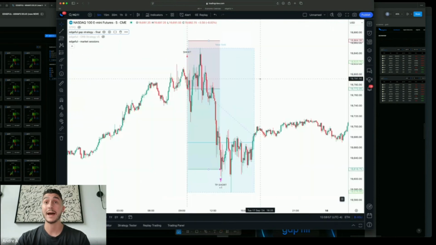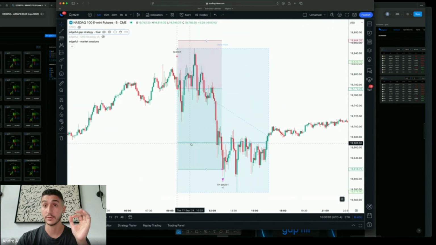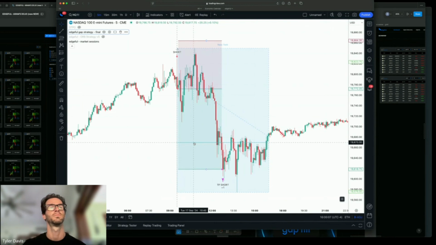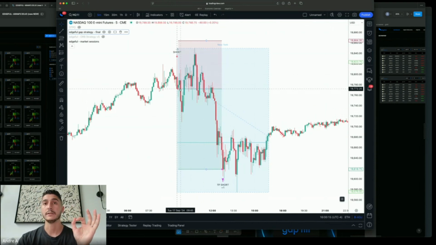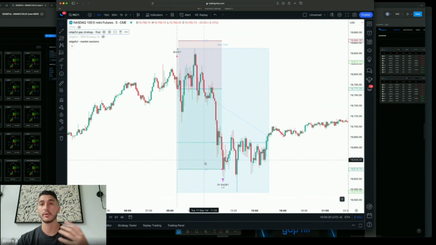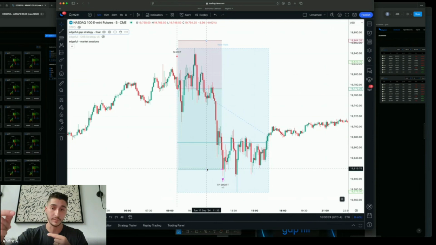So the way that we allow this to be designed is right here. This blue line is the profit target, the gap fill. By the way, I've been testing this with my actual personal money, and this was a trade that I actually took the other day. I have it so it's 130 or 150% of the gap fill. So it needs to fill the gap and a little bit more.